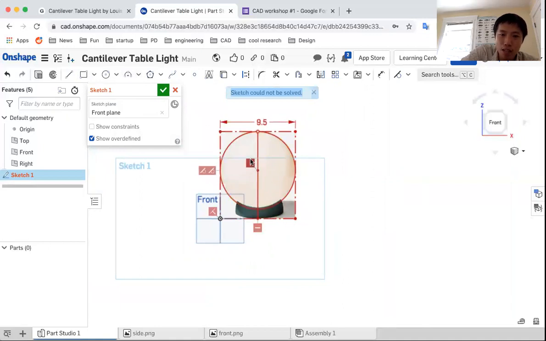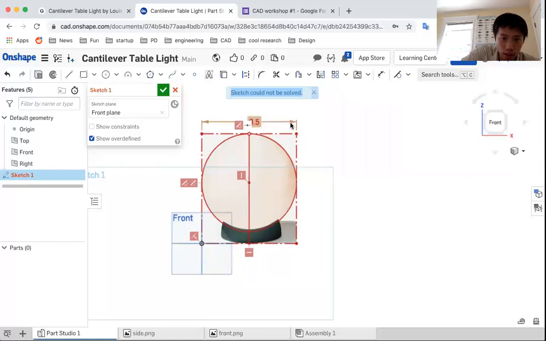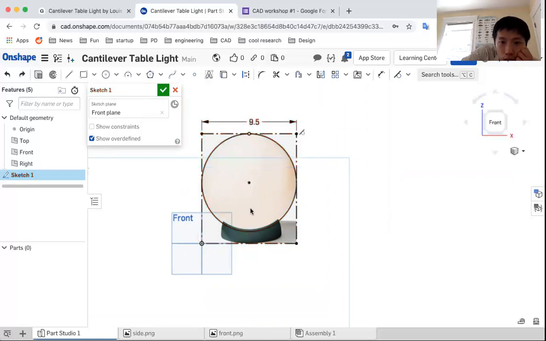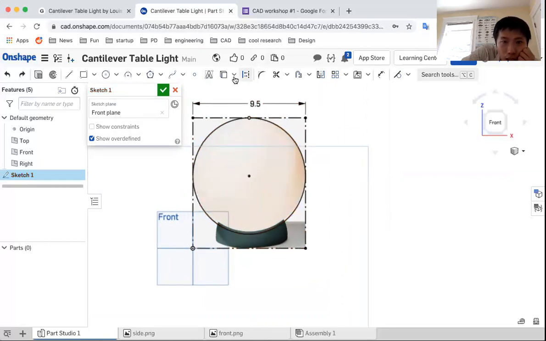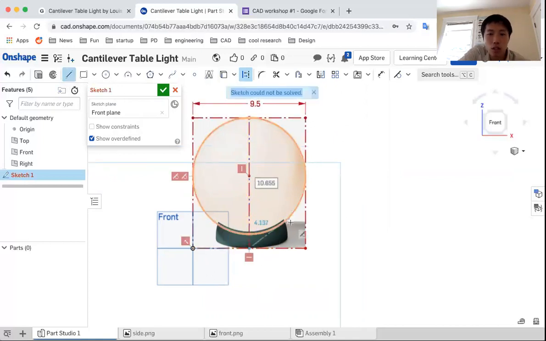It made everything red. So that means something's broken. Let's try to figure out why it didn't let me do that line. That's strange. I'm not sure why this wouldn't let me do that line.